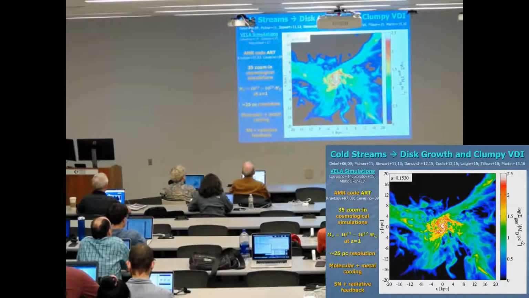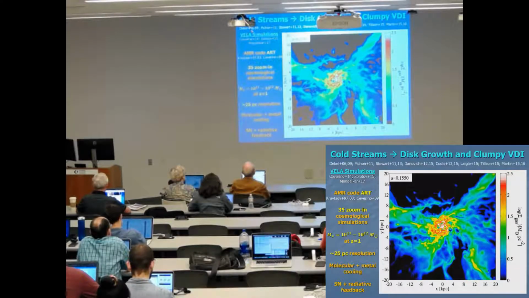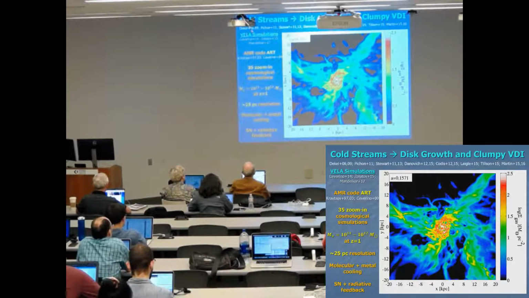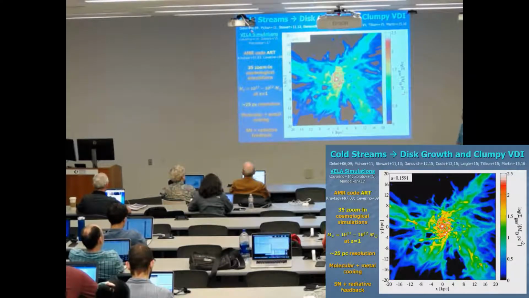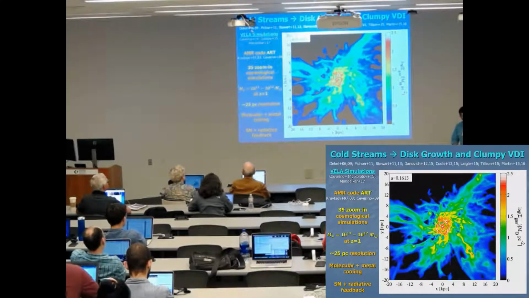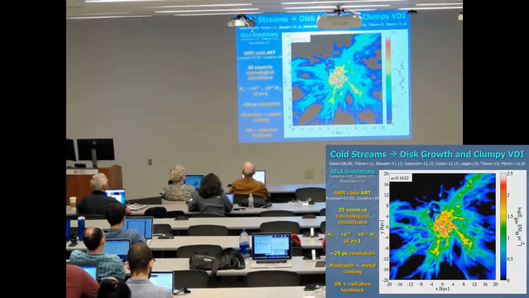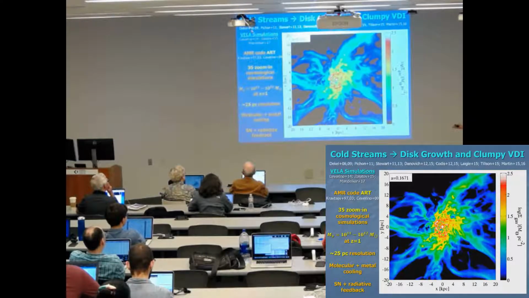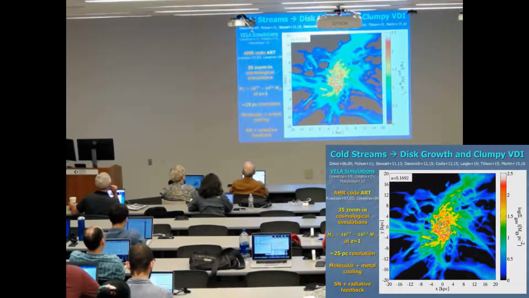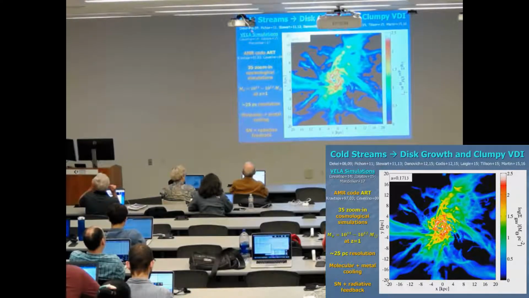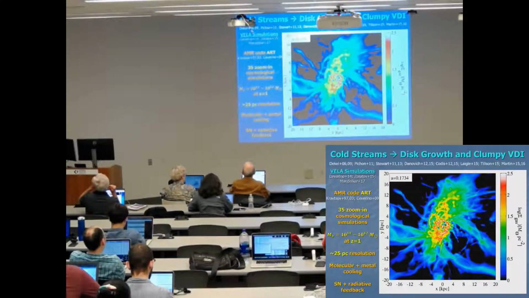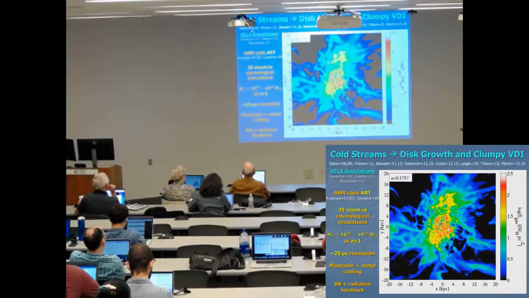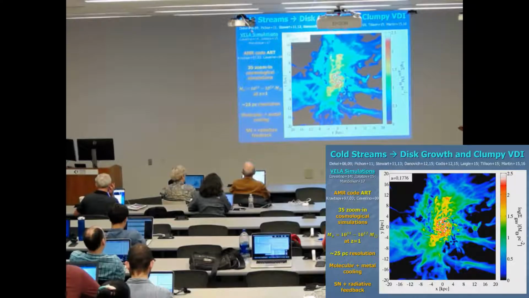So you can see here the streams really contributing coherently to the angular momentum growth of the disk as they spiral in. You can see the clumps forming where the streams begin to interact with the disk and begin to interact with each other. Now here you might say, hey, wait, where did the streams go? So okay, there are 2 things. Number 1, that 0.3 times the virial radius, which I said was the interaction region, has grown because we're at a later time, so you can't really see it. It's almost outside the size of the box.